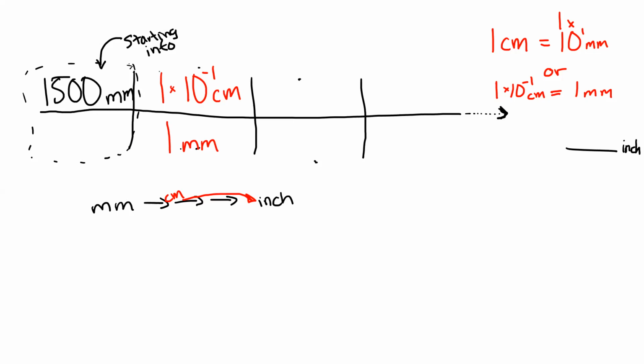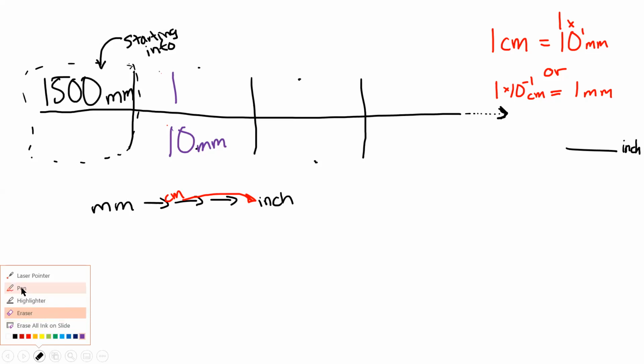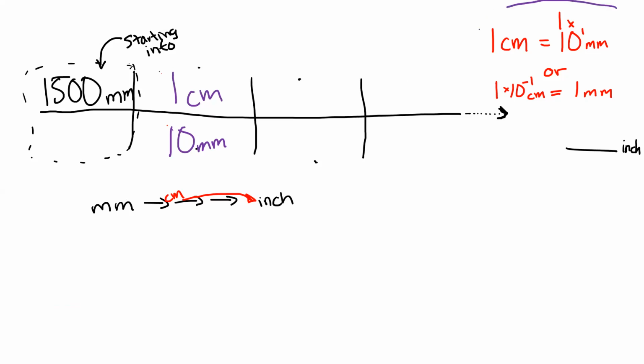Yes. Okay. If that is at all confusing and you just want to remember one fact, all you have to do is remember one of these numbers, and it doesn't matter which one you remember, they both work. So if you happen to remember that 10 millimeters is 1 centimeter, we don't need to put a 1 times 10, we'll just put 1. Is this the one you're remembering? So 1 centimeter is 10 millimeters. Yes. That's perfectly fine. They mean the same thing. Whichever one you remember, they mean the same thing.